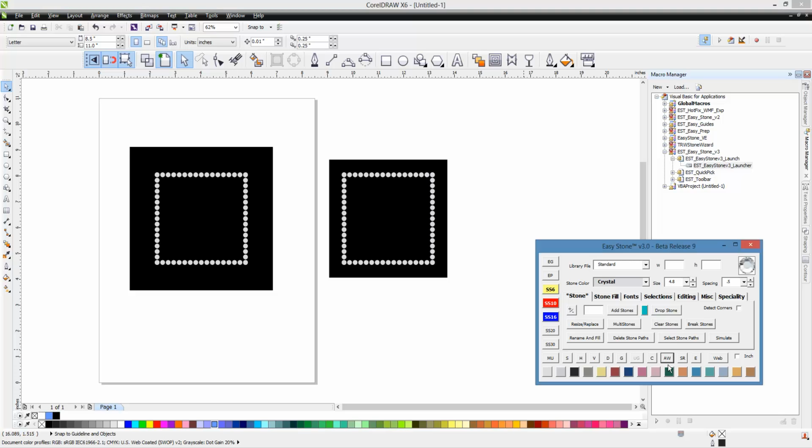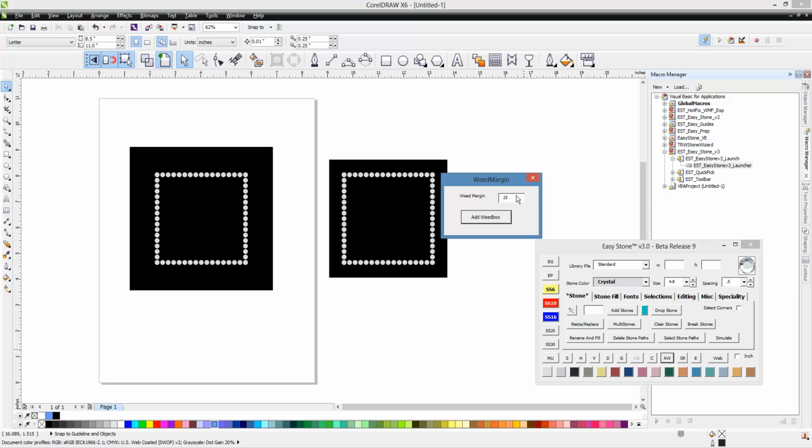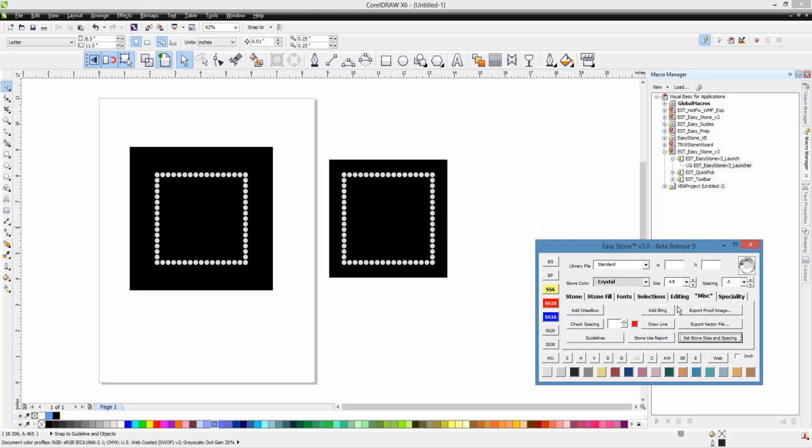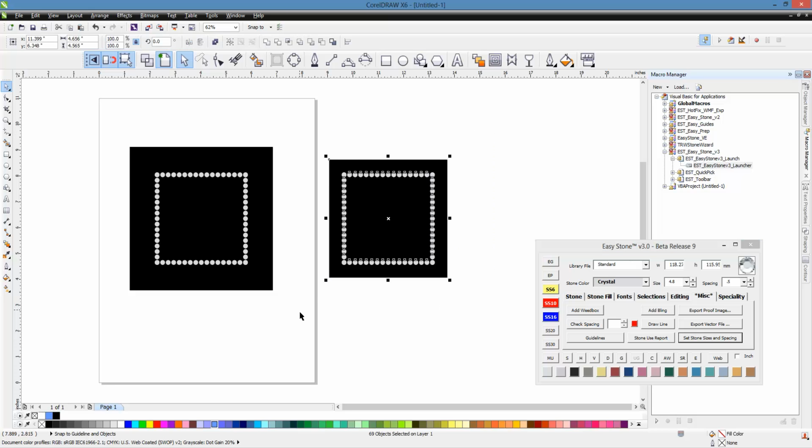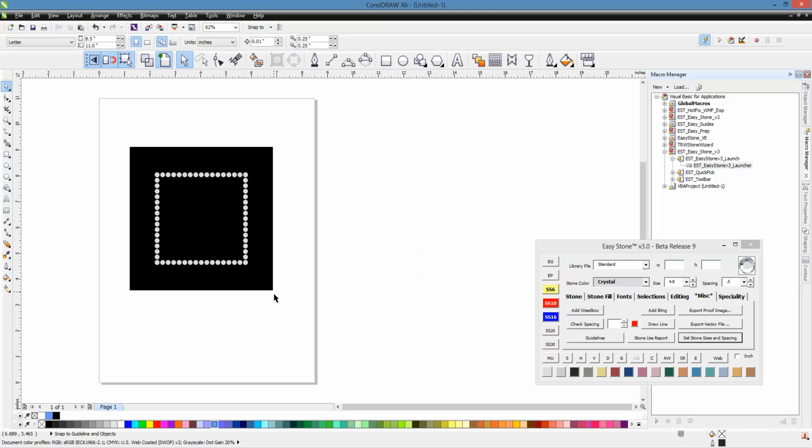We could right click to specify a specific dimension for our margin. And likewise too, if we add Shift Add Weed Box here, it does half the specified weed box. So, you know, I don't know. Will you ever use it? Who knows? I don't know. But it's available to us, okay?